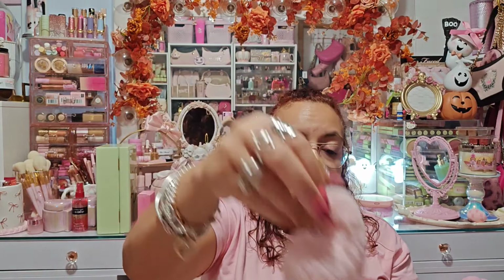I should probably take that off and put it with my bag accessory top drawer. That way I can put it on other bags. And yeah, I don't know how to get this off. Oh, there it goes. It's one of those that opens reverse. So yeah, I'm gonna put that in my drawer.